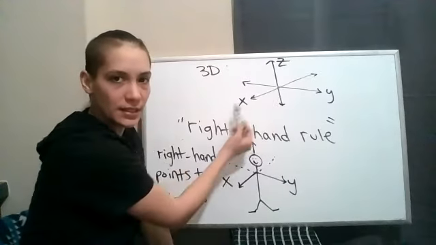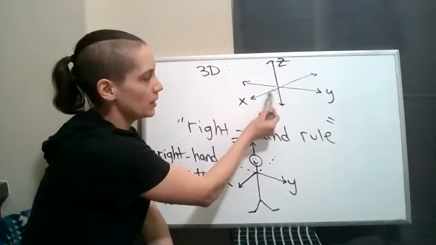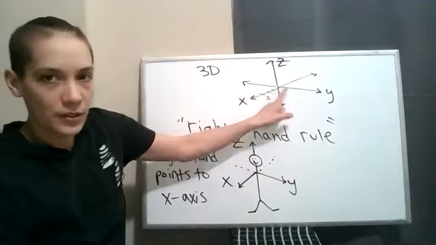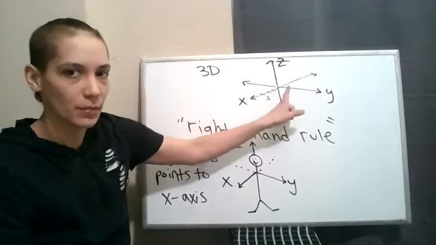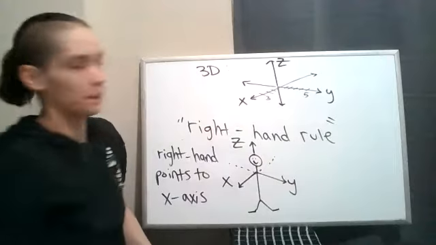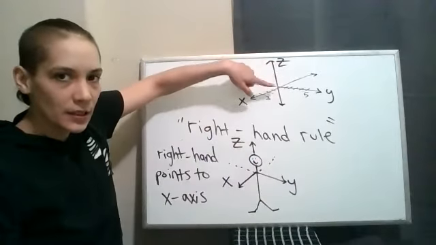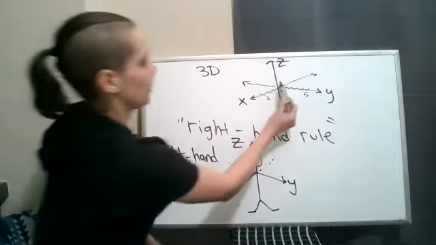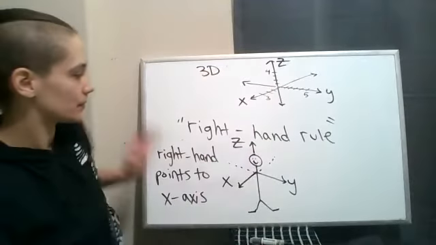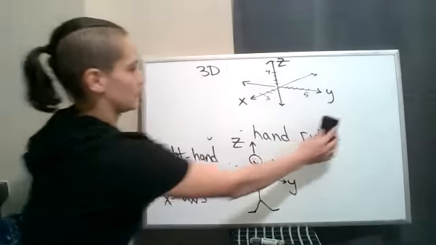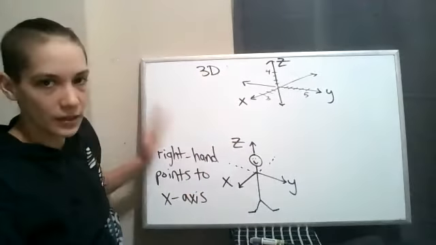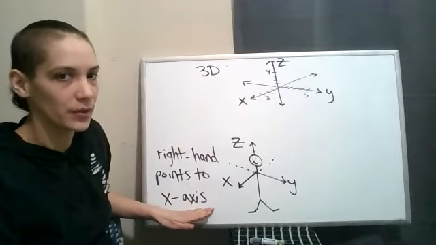This way towards us is positive. So +1, +2, +3. from the origin over that way would be positive numbers. Positive 1, 2, 3, 4, 5. Then the z-axis, let's go up. Positive 1, 2, 3, 4. Okay, so there's the explanation from the book for the right hand rule.